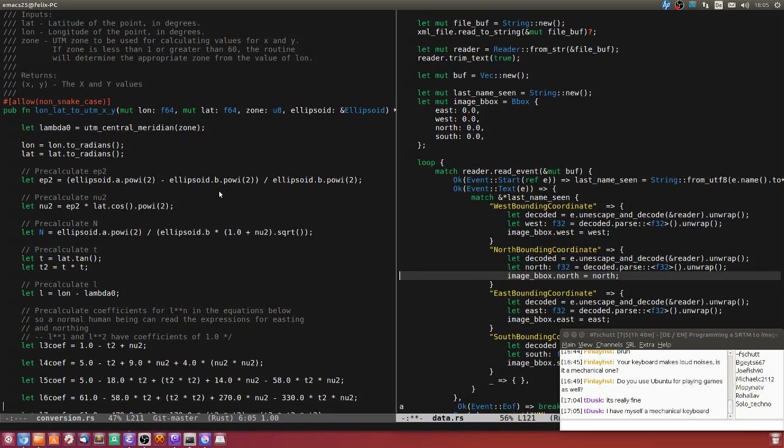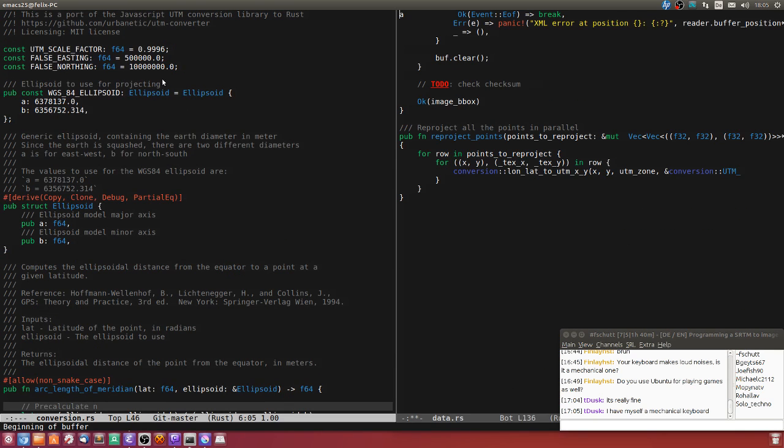What's the ellipsoid? Yes, WGS 84 ellipsoid.